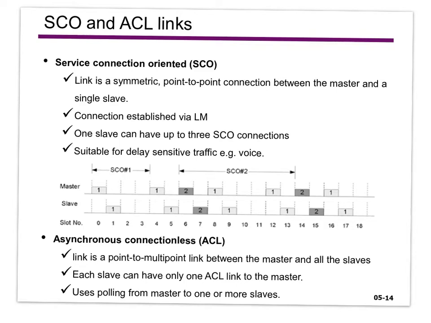Okay? If each slave has one, then the master can connect to 3 different slaves using SCO. Okay? For the case of ACL, because it's not a connection, all the ACL traffic is actually scheduled through one big ACL link. We don't call it a connection in that case. So it goes through one ACL link.